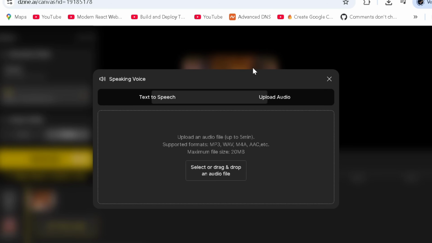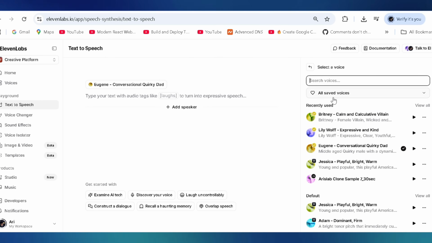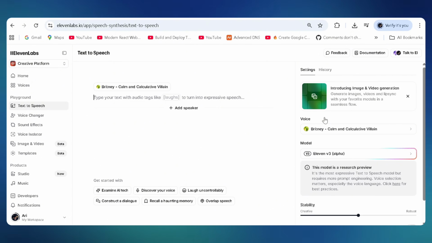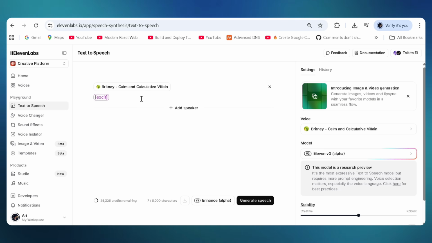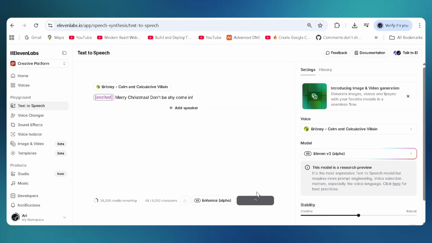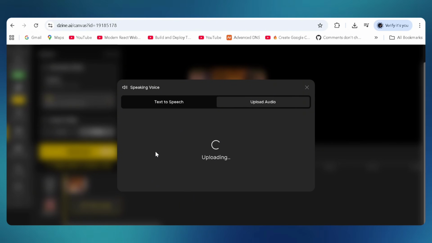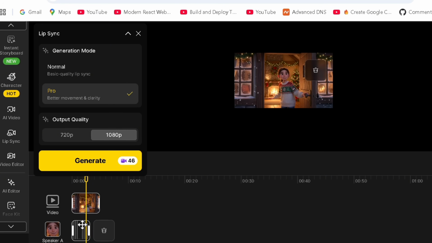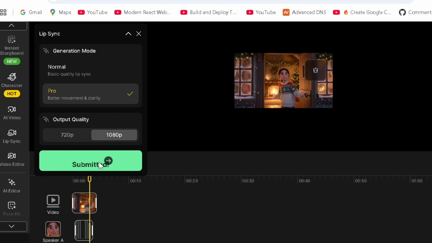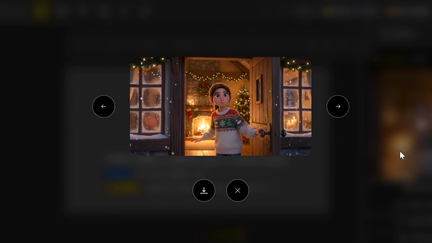or upload your own audio, for which I used Elevenlabs. By choosing an appropriate character voice and the V3 model, and specifying emotions needed in the voiceover, after which I pasted the GPT scene dialogue and got the audio, which I uploaded to Dzine, now you can adjust the dialogue and video accordingly to generate and get a natural output like this.